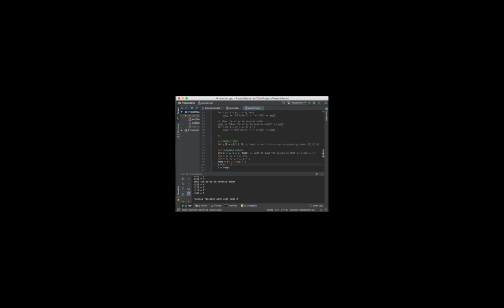When I do this, y is equal to x. So now y is equal to 1, x is equal to 1, which is okay because I saved the value of y. And then the next one here, when I say x is equal to temp, now x is equal to 2. x is equal to 2, y is equal to 1, and temp is also equal to 2. But we only care about these two, and you can see that I swapped them. Okay? Make sense? Any questions? Okay, so this is swapping values.